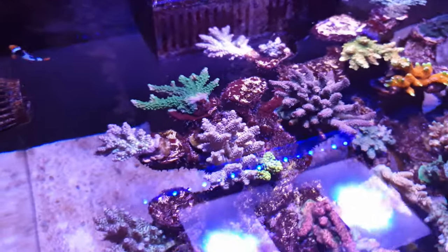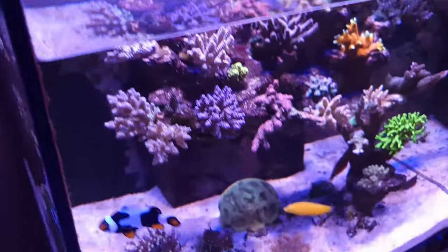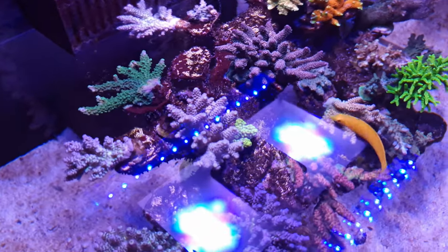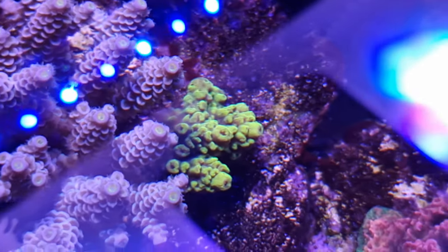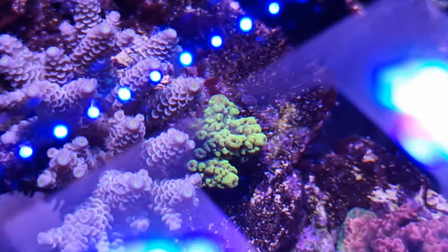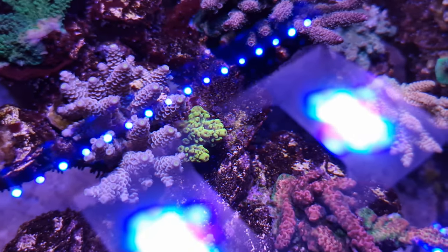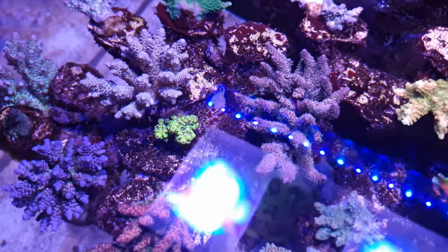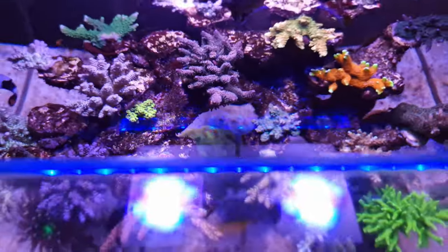Another thing that's led to more success is adjusting my lighting. My SPS are getting around 200 PAR and the LPS are getting below that, and the corals seem to just love it. Touch wood, every coral I've put in here is doing well so far. This yellowish-greenish coral here lost most of its color because it was getting about 600 PAR — since lowering it over the last three weeks, it has colored up again. I've mounted it diagonally underneath this stylo and milli so it will grow into that empty real estate.